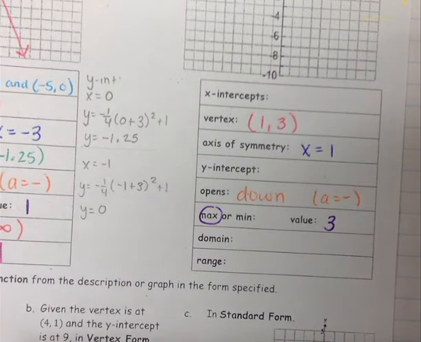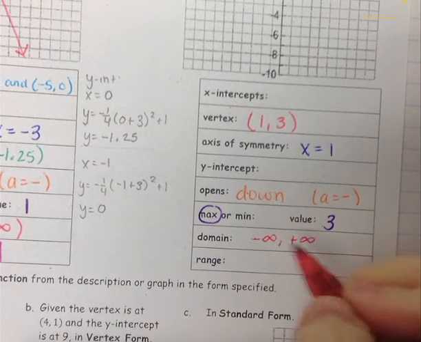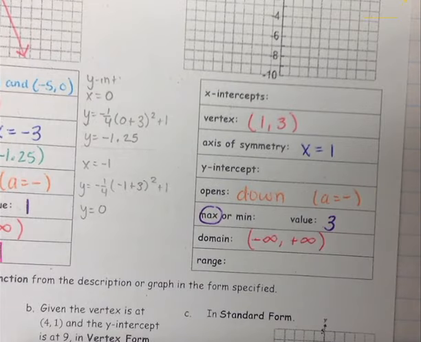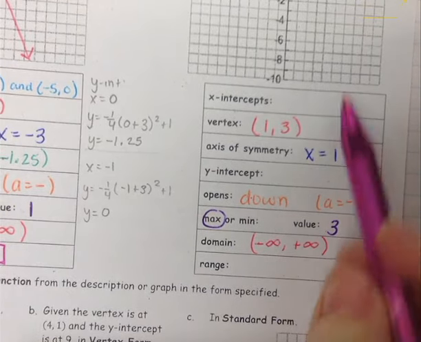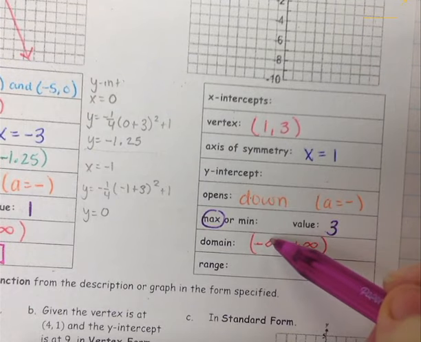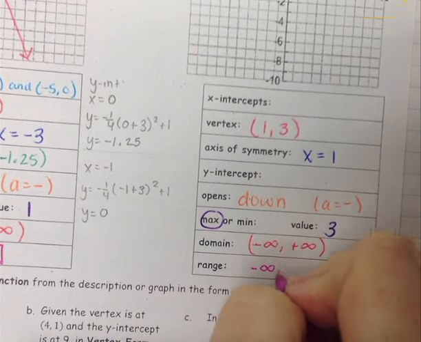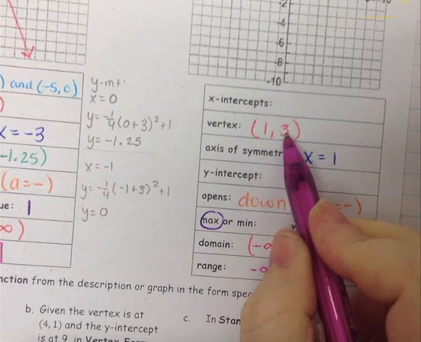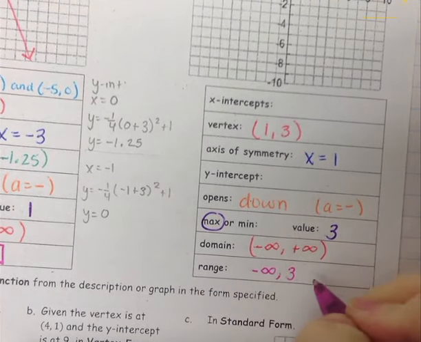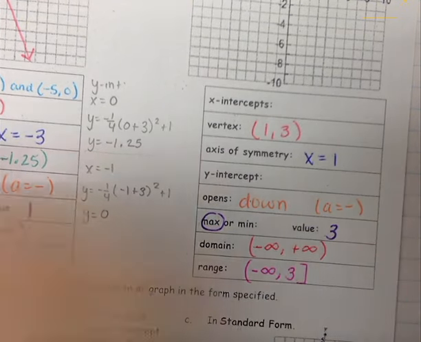Our domain, again, is going to be that negative infinity to that positive infinity because it's going to go left and right forever with open brackets. And then our range comes from the y values. Now again, since it's opening down, it will go down forever, so the y values will hit negative infinity. And that negative infinity is always written on the left. But it'll go up to that 3 and then come back down. That's why we want that value. So we'll go up to 3, but then come back down. So open bracket on negative infinity, but then close bracket on that 3.